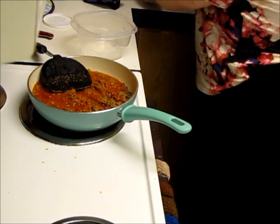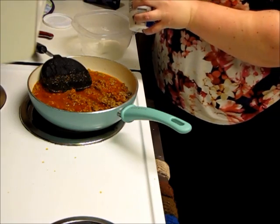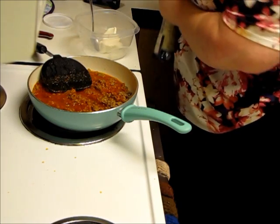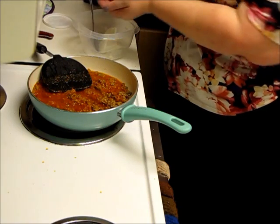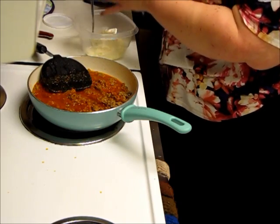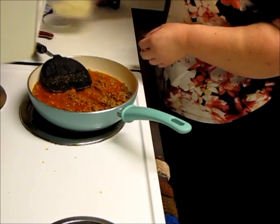Okay, so I'm going to eyeball the ricotta. I think that's probably a third. So that looks like a half to me. And then it's also half a cup of shredded mozzarella. About a quarter. That's about a quarter. And then it also says you can add extra mozzarella to the top.